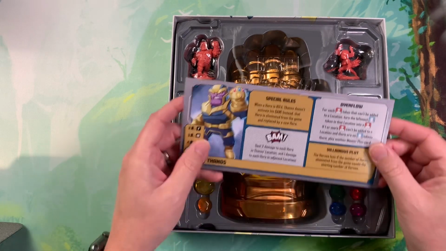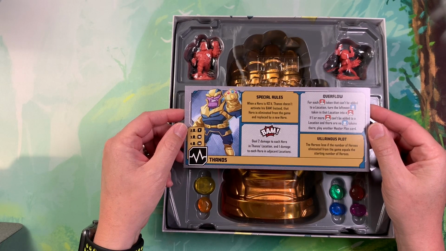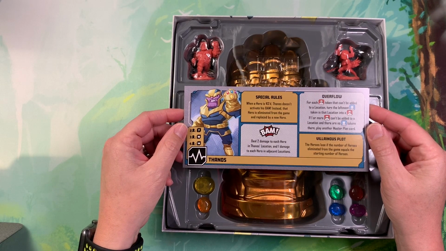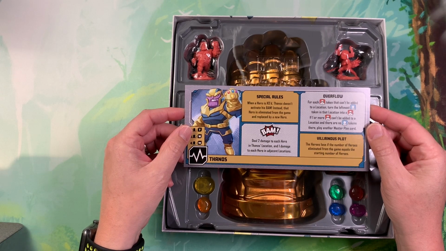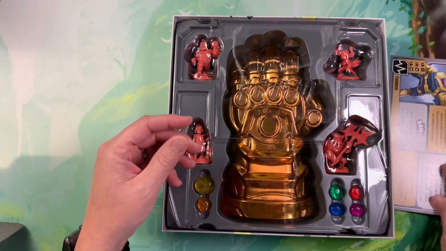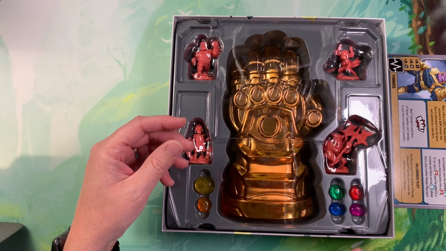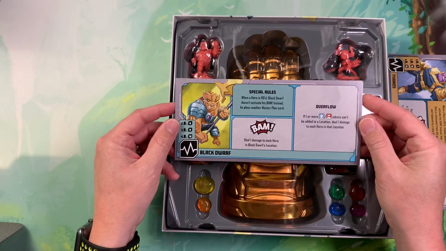Alright, and here's some of the dashboard, the villain dashboards. Heroes lose if the number of heroes eliminated from the game equals the starting number of heroes. When a hero is KO'd, Thanos doesn't activate his BAM. Instead, the hero is eliminated from the game and replaced by a new hero. So I'm wondering if your 4 games is versus these 4 minions, Thanos being the last one.